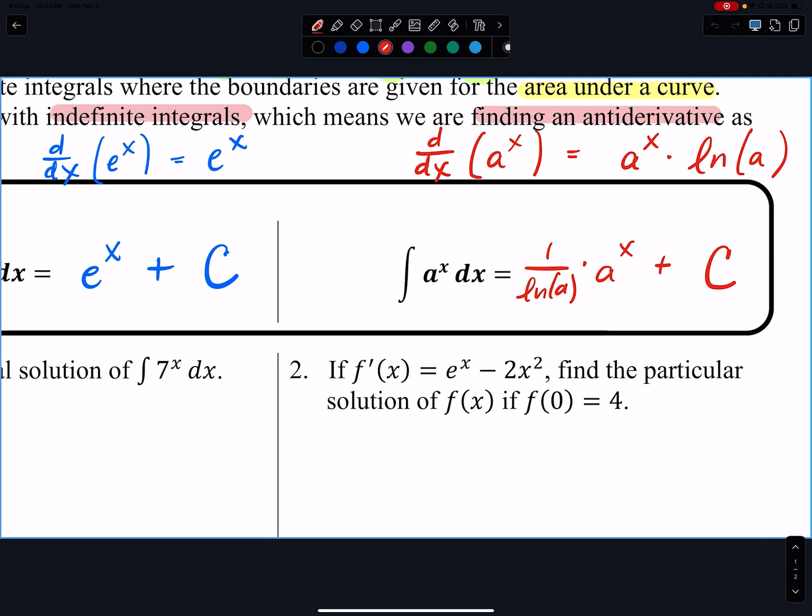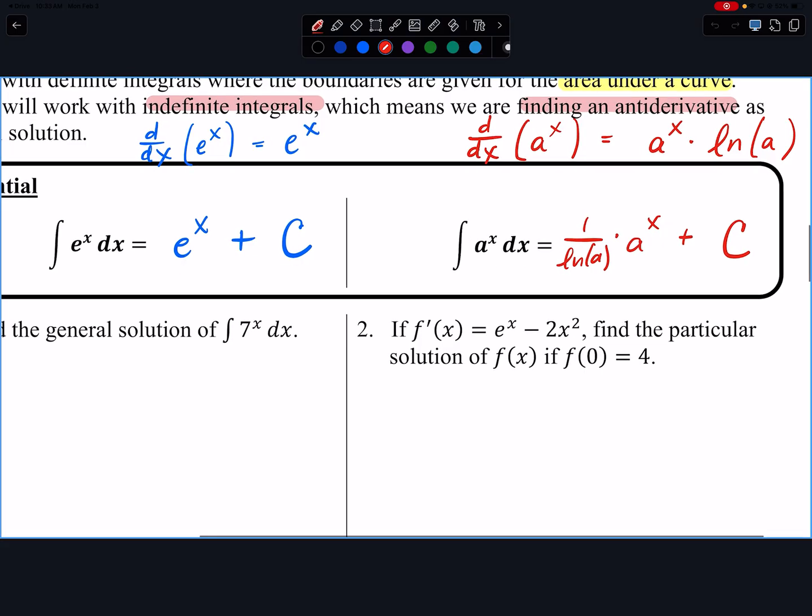Okay. It's not that hard to remember, but it's just a weird one. To be honest, when I took Calculus 1 many moons ago, don't laugh, when I took it when I was in college, we didn't learn this until Calc 2. This is one of those things, just the AP people just love to make things complicated, so they throw it in AP Calc. Okay, questions on these antiderivatives?